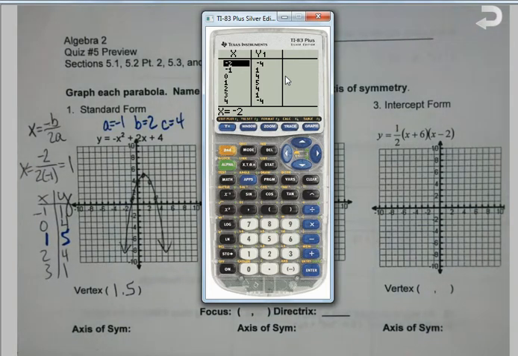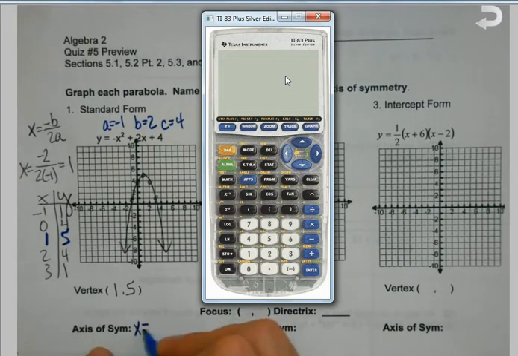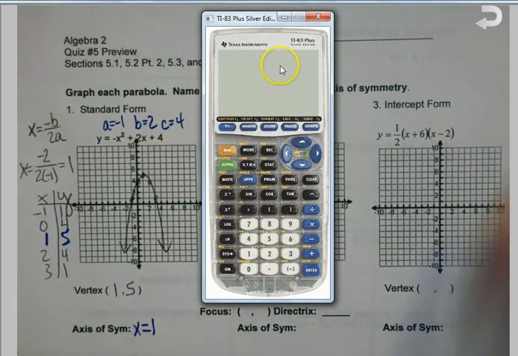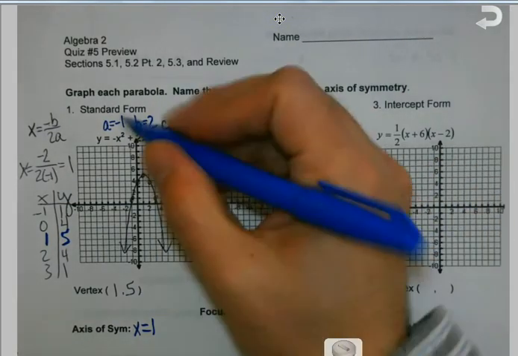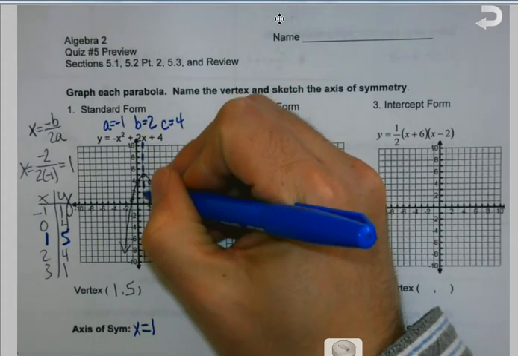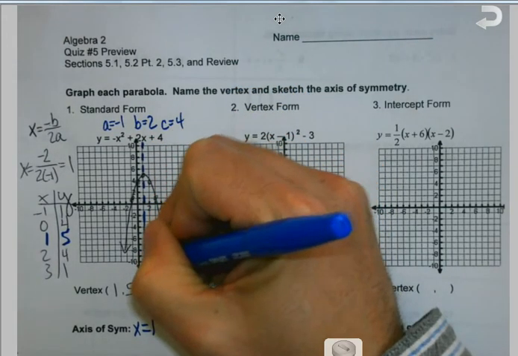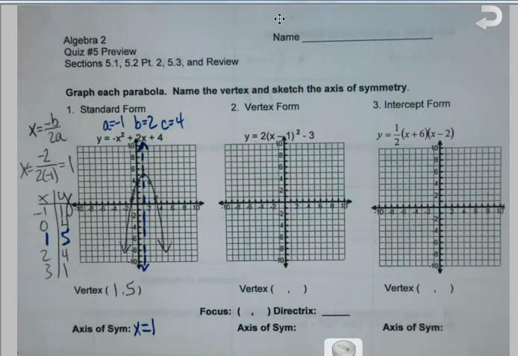And the only thing left I have to do then is to work on my axis of symmetry, which again is just x equals whatever the x value of my vertex is. Okay? But it does say in the instructions we need to sketch it. So I'm going to put a dotted line at x equals 1, which again is a vertical line. It's my fold line that we talked about before, that if I were to fold my paper right now along that dotted line, I would get symmetry on each side. So that's what the axis of symmetry is for.